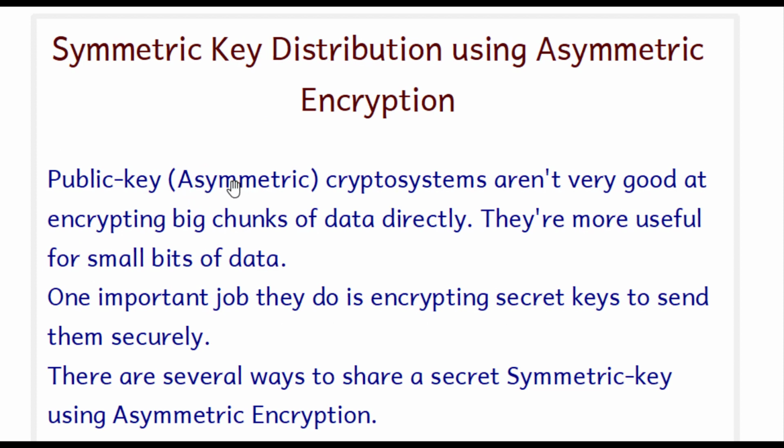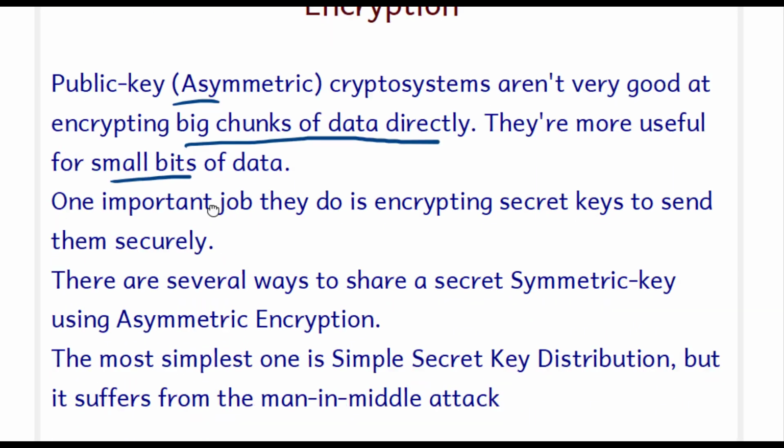Now asymmetric crypto systems are not very efficient, as we say. Efficient in the sense that they are slow as compared to symmetric crypto systems. So it takes some time to encrypt and decrypt the data. So this is not suitable for big chunks of data directly. Asymmetric crypto systems are useful for small data chunks, less data.